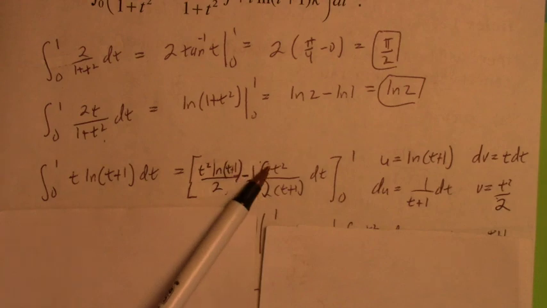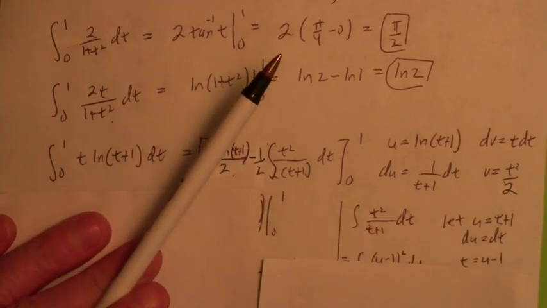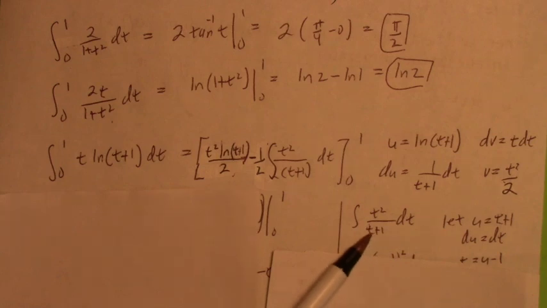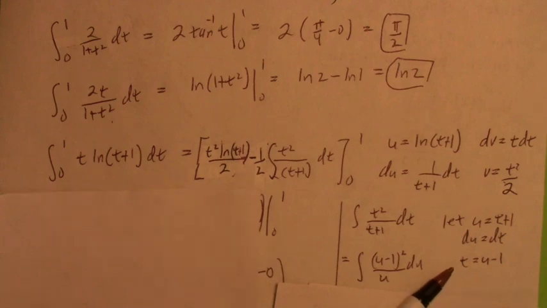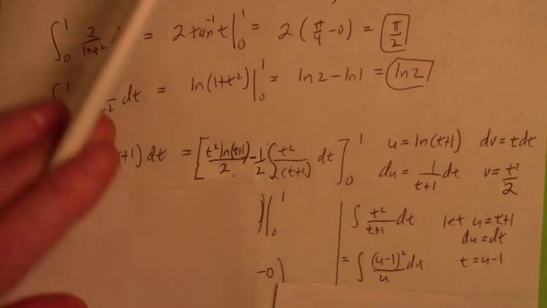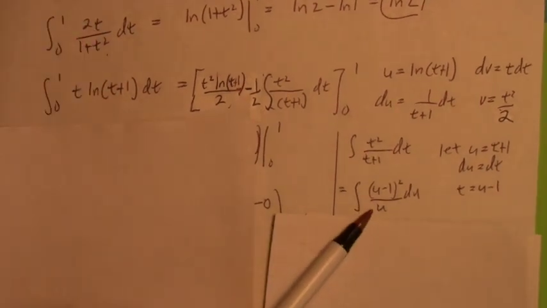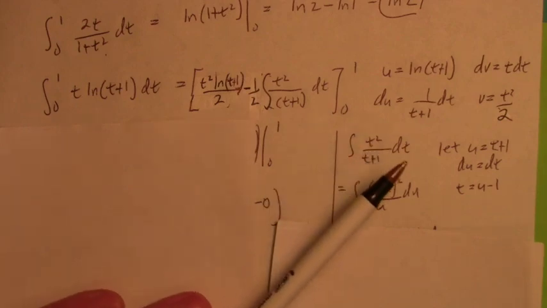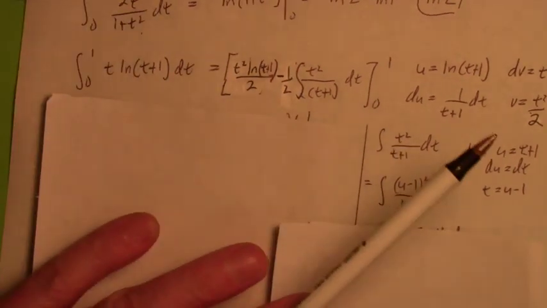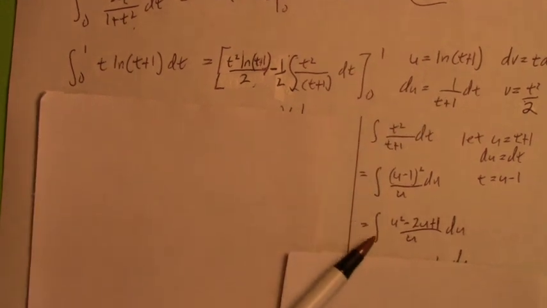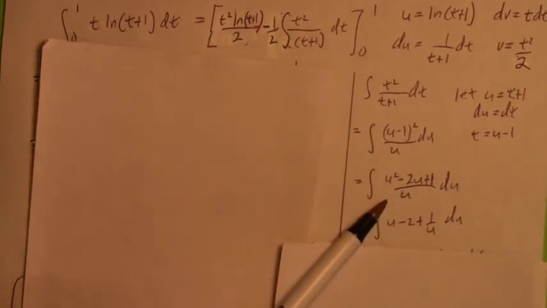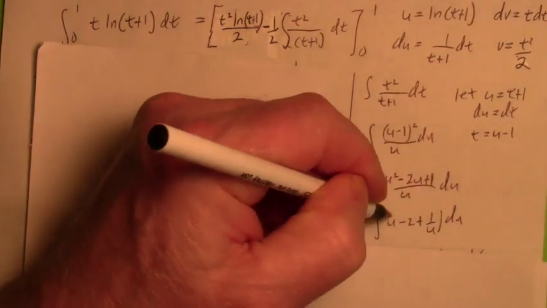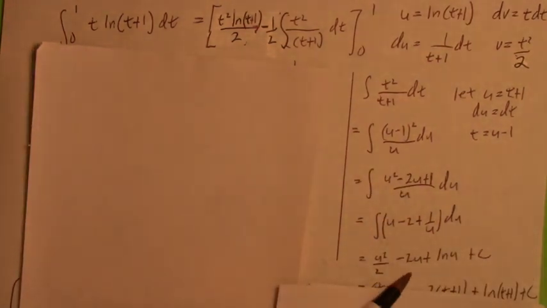Now that isn't too hard, integrating t squared over t plus 1. To do that, if you let u be the bottom, t plus 1, then du would be dt, and then for the top, if t is u minus 1, then t squared is u minus 1 squared. So this integral isn't too terribly hard to evaluate. I'm looking at the indefinite integral, and then I'll put it all together. To finish this, you multiply the top out and divide everything by u, so it becomes this. You get u squared over 2 minus 2u plus ln of u plus a constant.